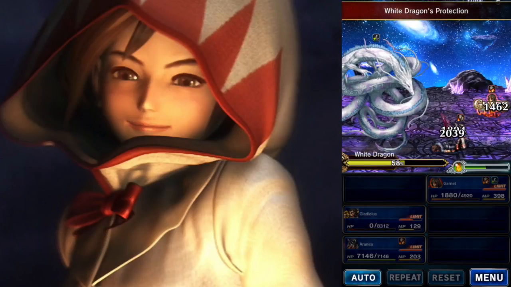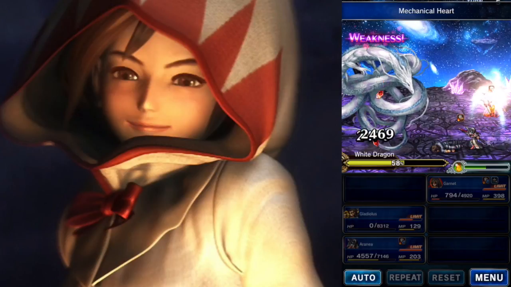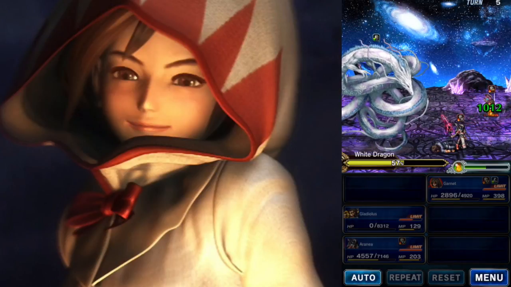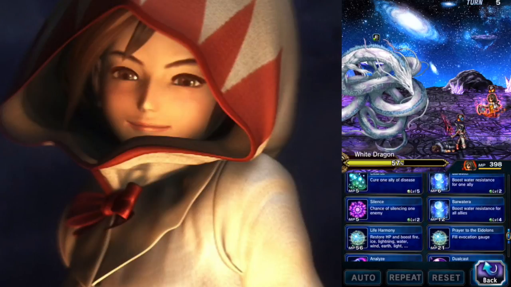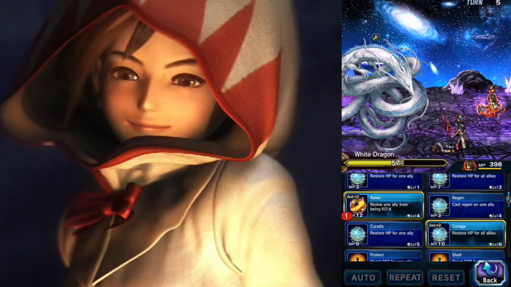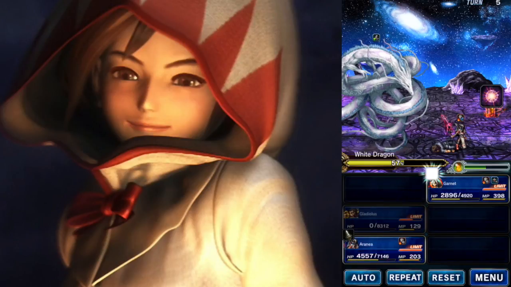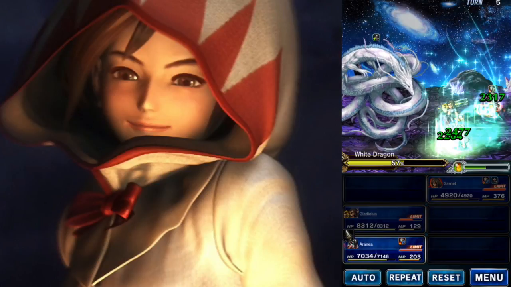Alright, so I decided to guard Aranea, and then we'll just use a block with Garnet, and then hopefully everybody survives. Everybody did not, Gladiolus went down, but we can raise him with Garnet. Yeah, not having that one materia equipped on Gladiolus, I think that made the difference there. Alright, so let's raise Gladiolus there.